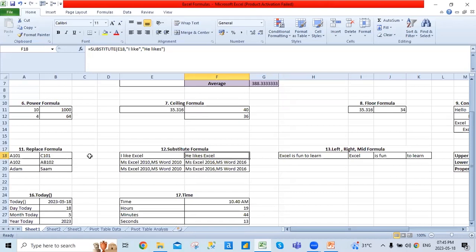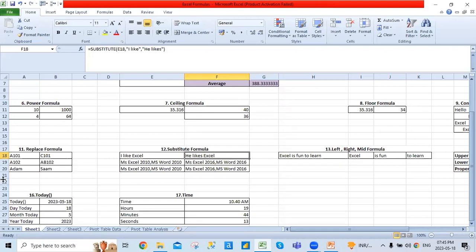In replace, basically you are replacing a single word and all that. And in substitution, you substitute some words. So that can lead to sentences and all of that. So that's how it works with substitution.